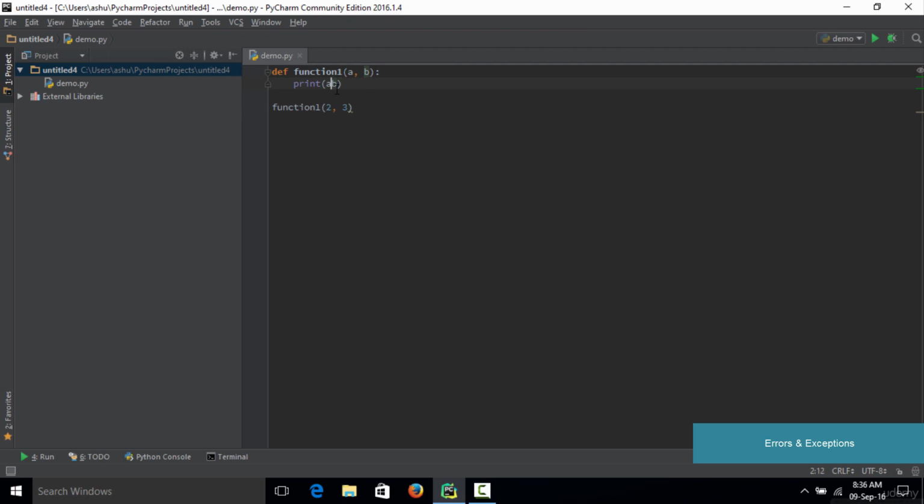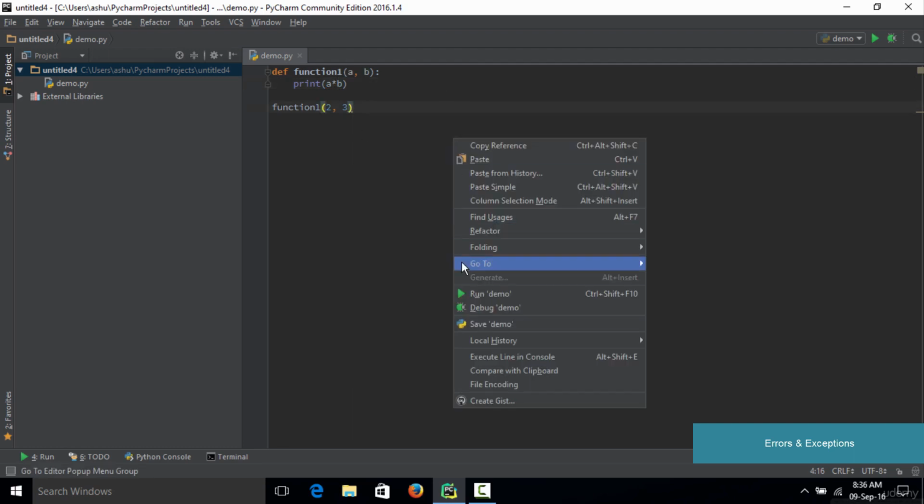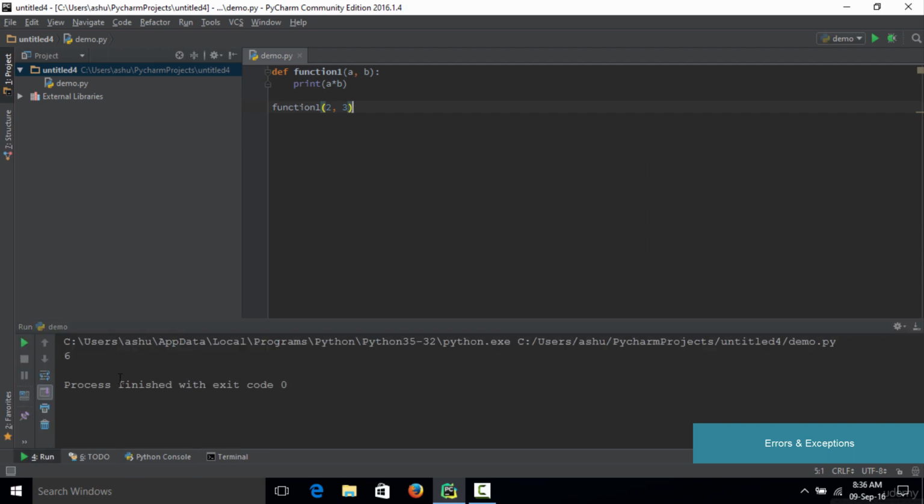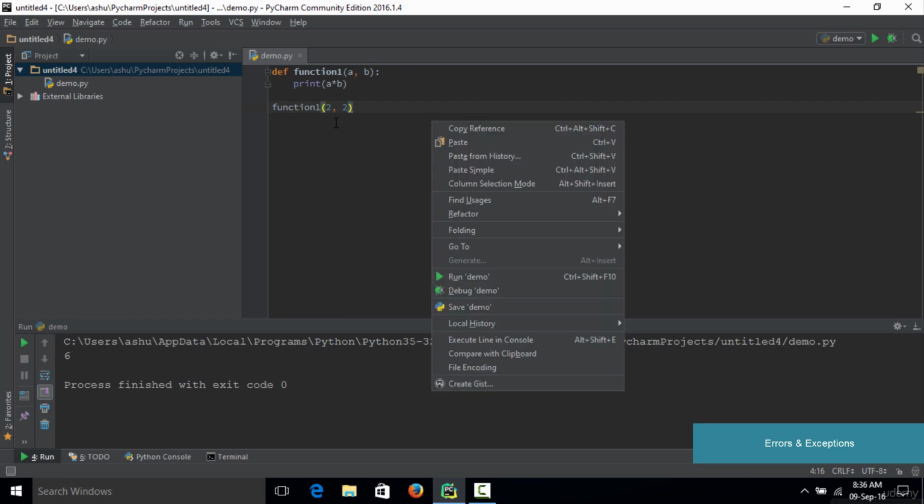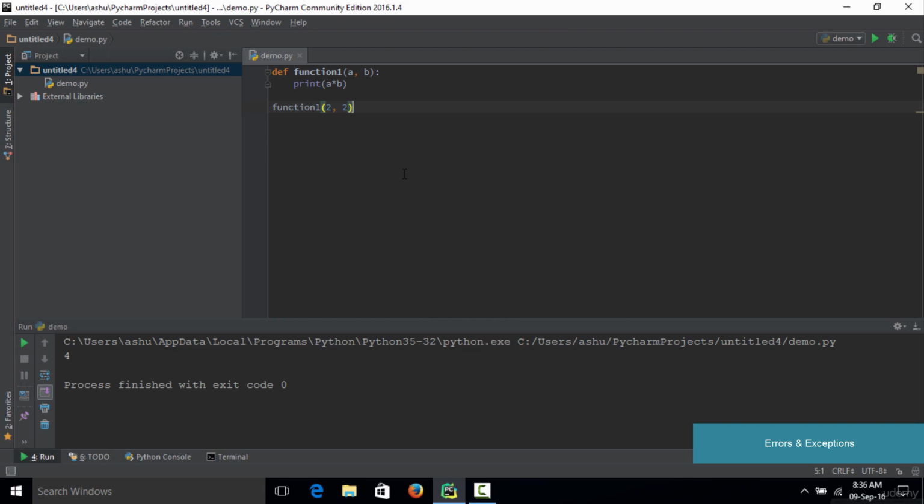Now what if by mistake, instead of specifying a plus sign over here, you put a multiplication sign or a minus sign? In that case, if you run the code, you are still going to get an output, but the output won't be accurate. For example, let's say you have something like 2 and 2 here, and you're writing code to add two numbers, and if you run it, you will get a correct output because you might think that 2 plus 2 is equal to 4.